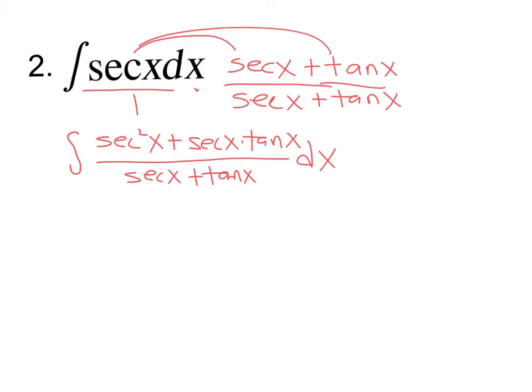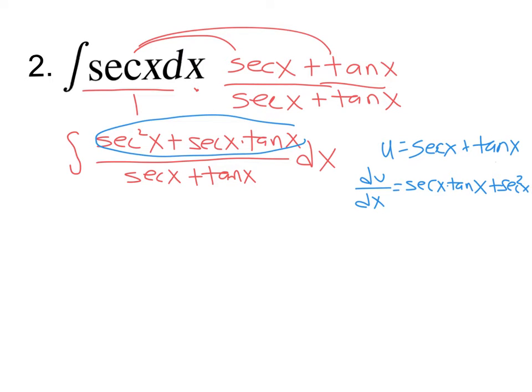Alright, so now we're going to make our u substitution. u is the denominator. So u is your secant x plus tan x. So I want you to try to see how far you can get with that. Alright, so I'm telling you your u, see if you can go a little further. So we get our du dx equals derivative of secant is secant tan, and then tan is secant squared. So notice that actually is the numerator. That's what this is. That's your du, that's this guy. So dx is du over all that disaster secant tan.